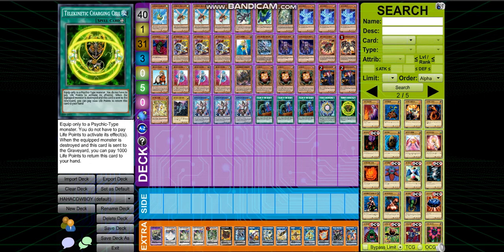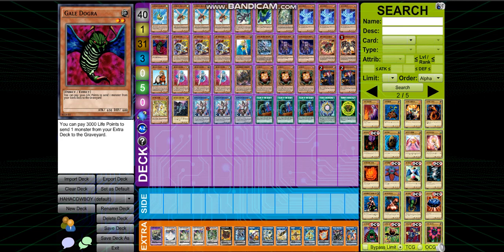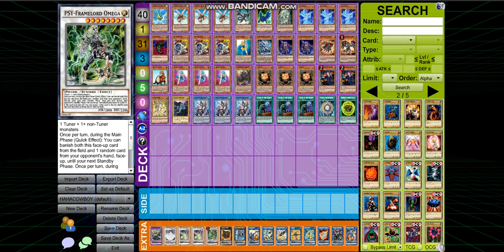And finally, we have one copy of Telekinetic Charging Cell, which gives our Geldogra, we can just infinitely use its effect without paying life points. And for extra deck, we have one copy of Nitis to pop our Gaga Cowboy and get him in the graveyard so that we can recycle him with Omega.